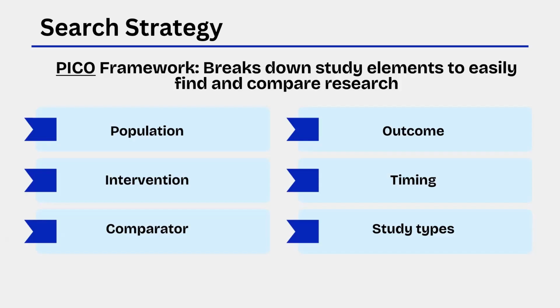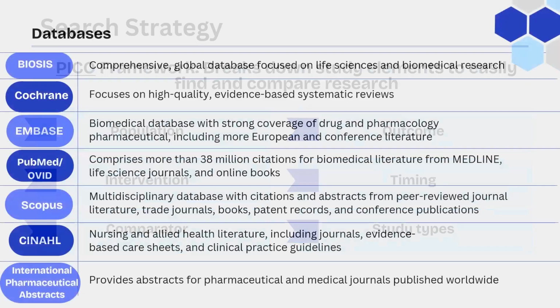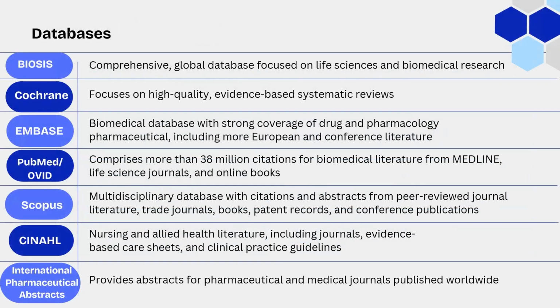So once you have your search strategy outlined, you're going to have to pick a database or databases. There are a number of different databases you can be using to find this type of clinical data and research. There's a few listed here on the screen. We weren't trying to tell you which databases to look at, more so just to highlight that there are different types of databases, each with their own niche benefits and available information. So something like Cochrane, for example, is cited by students frequently. This focuses specifically on high quality systematic reviews. Those may or may not be available in the case you're looking at, but if you're looking for systematic reviews, this is a great place to start.